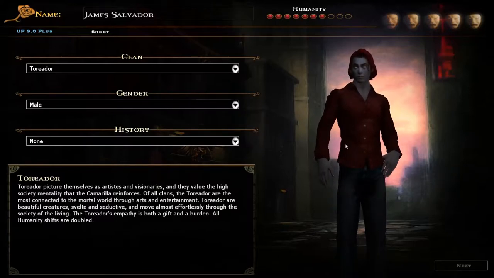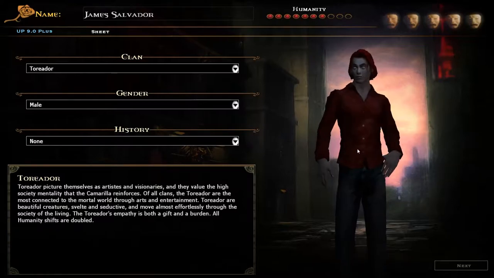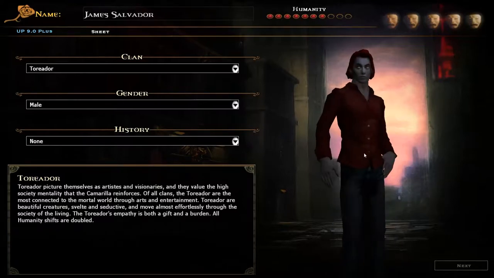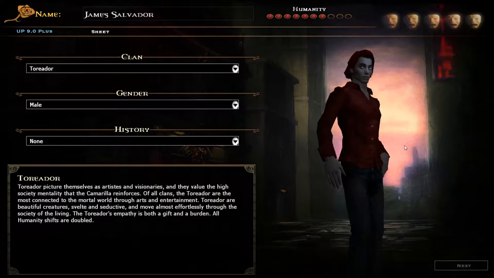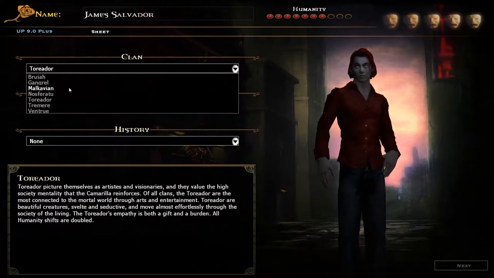The Toreador are like the artists and lovers of the vampire world. In this game, apparently, they lose humanity twice as fast, but in the other game, they actually get stuck by beautiful pieces of art that basically stick them in place, and they can't tear themselves away from perfect music, perfect beauty, perfect art, and that makes it a pain in the ass, because, you know, a perfect sunrise can be pretty damn shitty. But, alright, we're just gonna keep going.